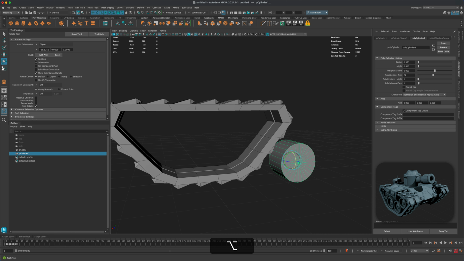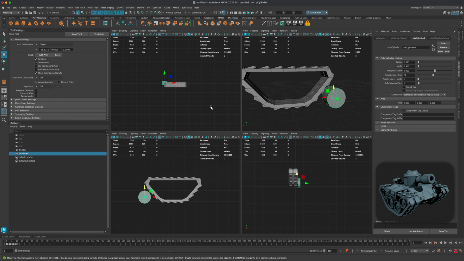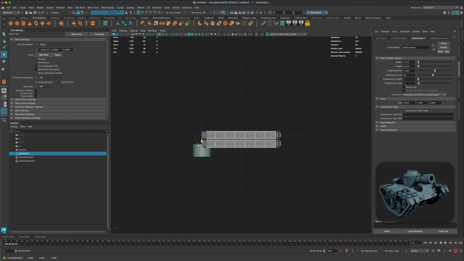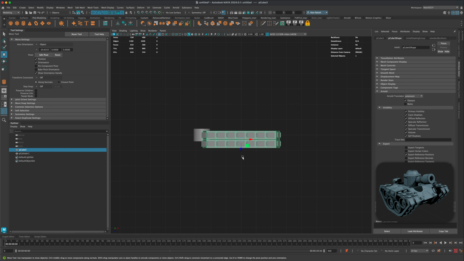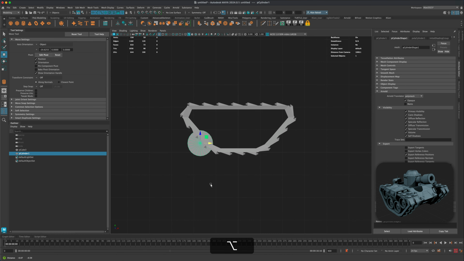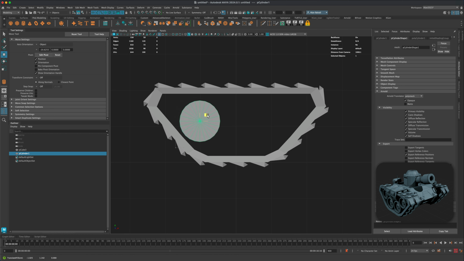All right. And now let's go ahead and just simply position it into place. So to do this, I'm going to jump into my top view, hold down the X key, and I'm going to snap it right in the center of my grid. I'm also going to grab this track here, hold down the X key, and snap it in the center as well. So now I know that everything is centered. And let's just go ahead and move it into position, go into our side view, and let's figure out how many wheels do we want. So maybe we can have a couple big ones, maybe one here.